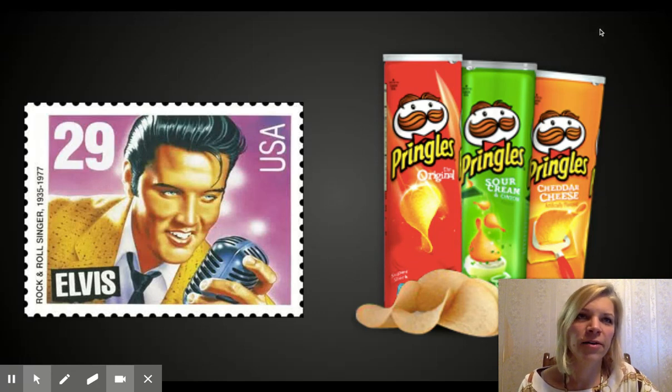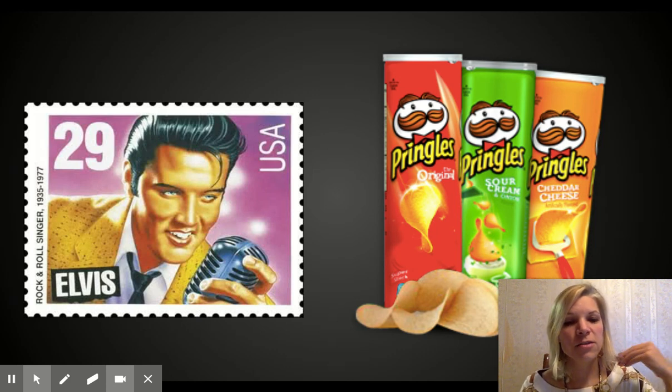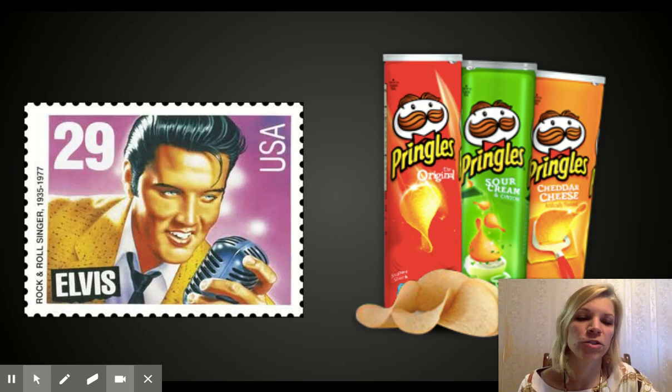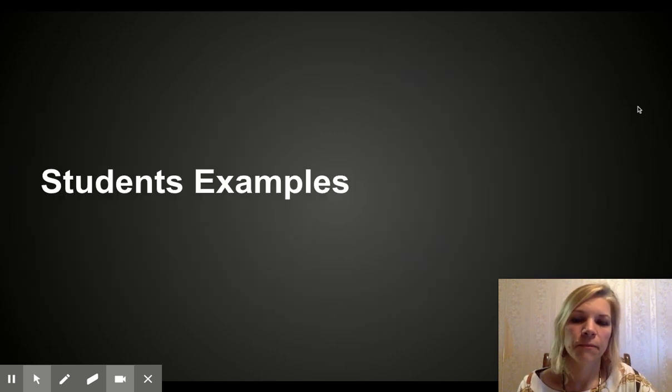And we look at other areas of our lives where we see visual communication, like in the supermarket on most of the products that we buy, right? And we talk about the different ways that advertisers or graphic designers choose to relay this visual imagery to us. So here are some student examples of work that previous students have done over the years.